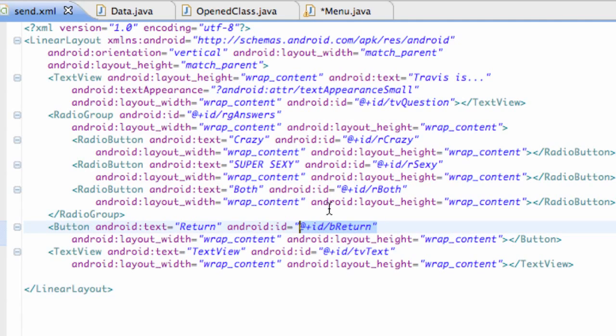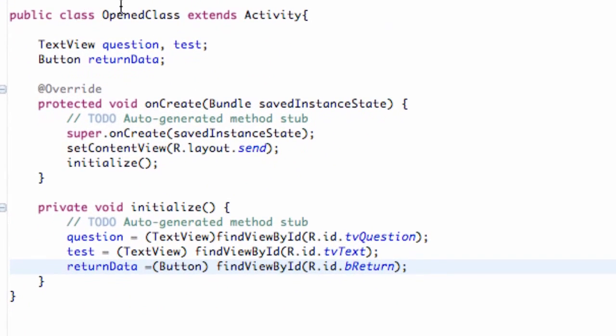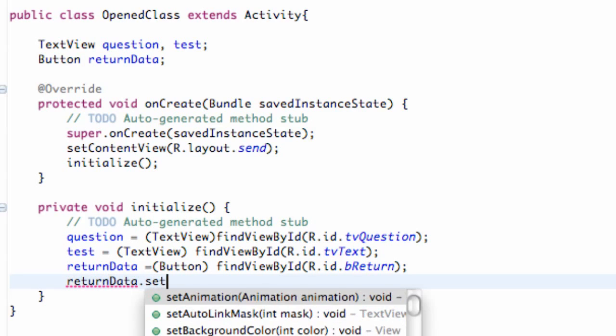And then I go into our open class, and again, this is how I set it up. I had the two text view references, question and test, the button reference, return data, and had the layout set to send. I set up an initialize method again where I added those references, and I'm just going to set up that set OnCheckedListener real quick.